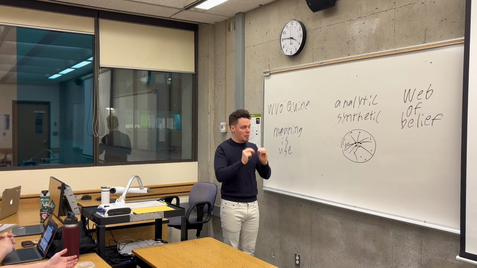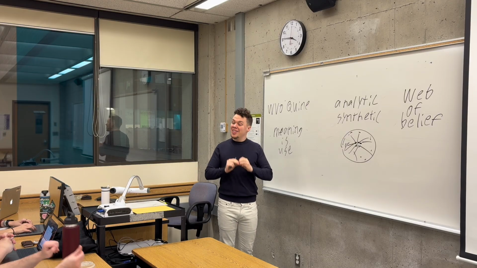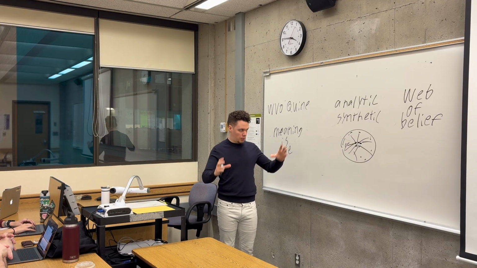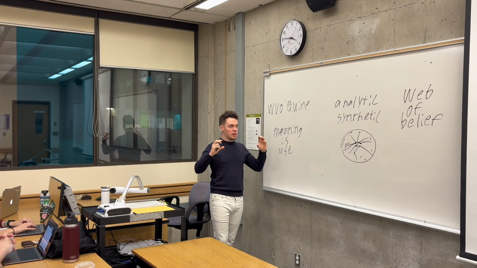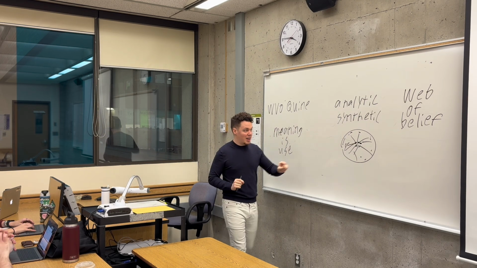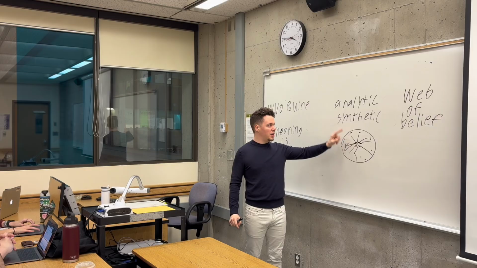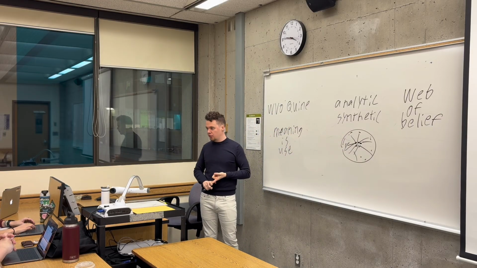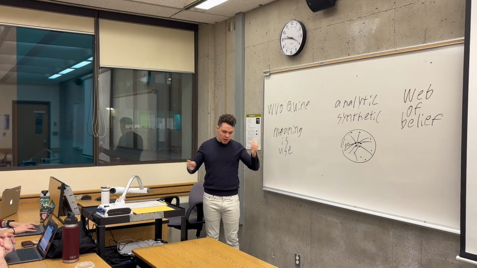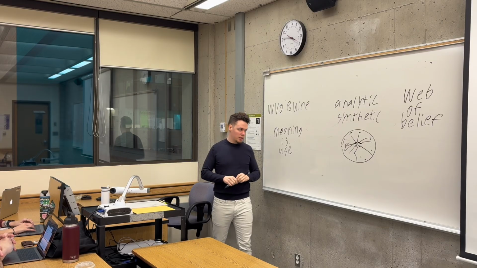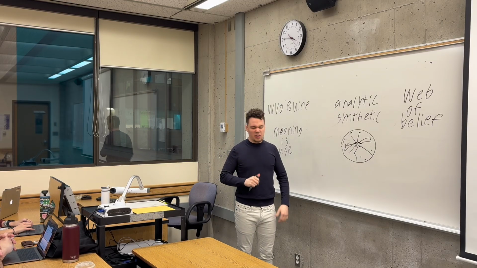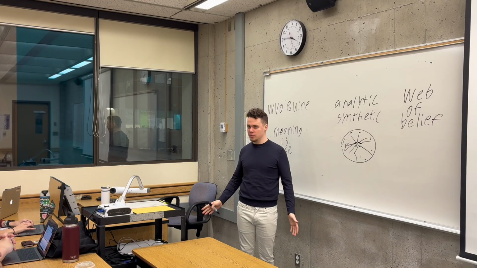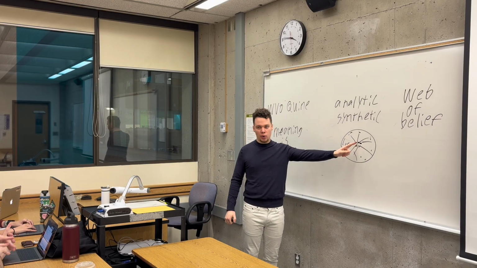The closer to the middle a belief is, the less likely you are to give it up. That's what's going on here. And what Quine says is, at the very middle will be the truths we call analytic. So truths like 2 + 2 = 4, or truths that are just true by definition, like the law of non-contradiction: A cannot be true and false at the same time. That's going to be really close to the middle.